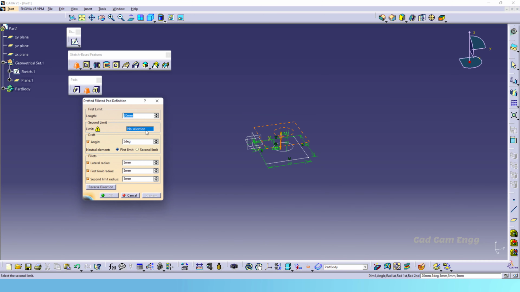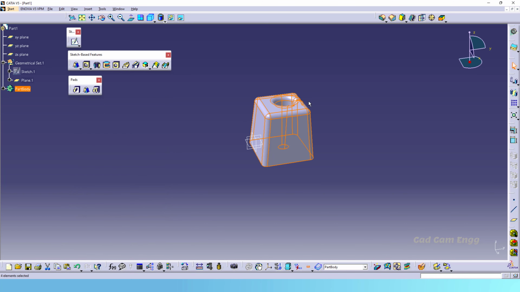After that you have to select a starting angle, and after that we can give some little angle so it will be drafted, because everything which you have selected will have draft. If you give a draft angle, everything will be drafted like this shape.